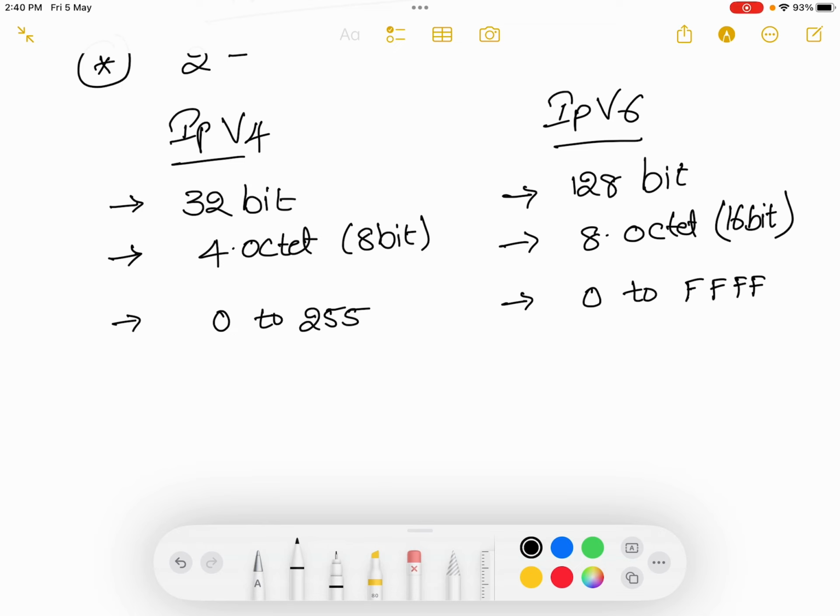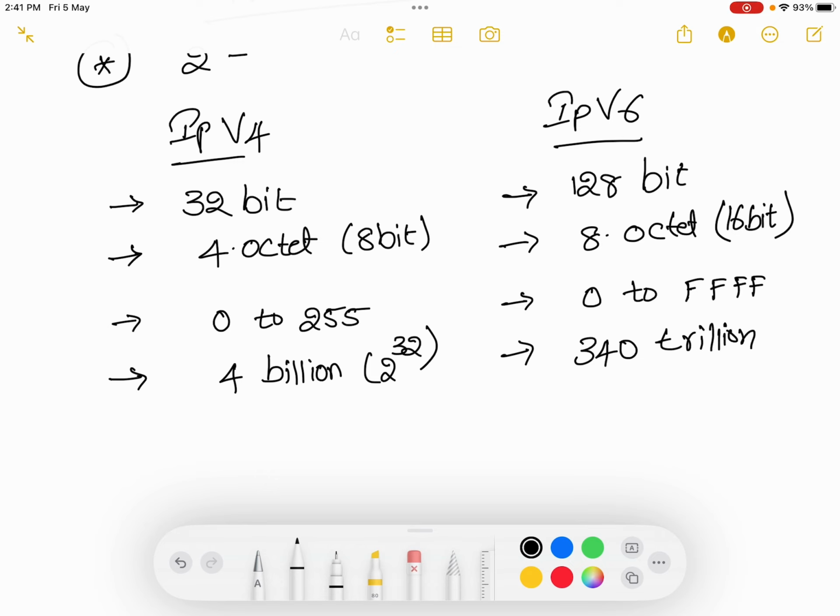In IP version 4 we are getting about 4 billion IPs, which is 2 power 32. This is a 32-bit address, right? In IP version 6, we get 340 trillion, which is trillion, not billion. This is 128-bit, 2 power 128. You understood like this.